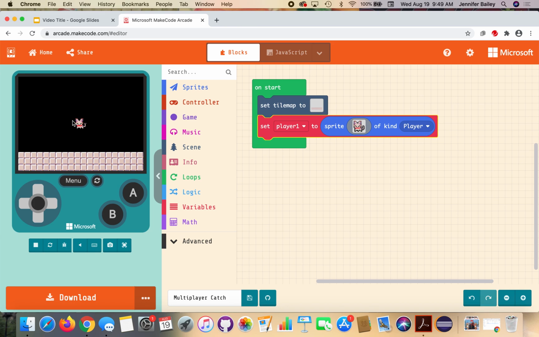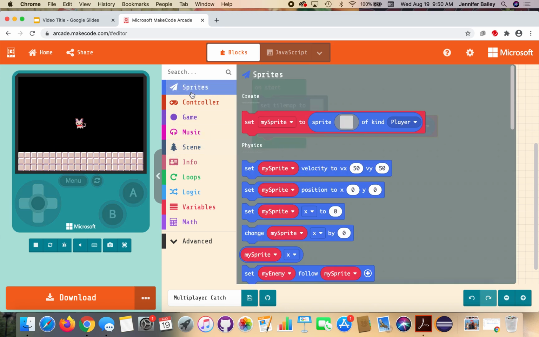Right. So now that we have our player 1 sprite, we need to do a couple more things with it. We need to give it a starting position, and we need to say how we're going to control it. So for player 1, we're going to set it over here towards the left of the screen. Because we use tiles, we could use 2 blocks, right?